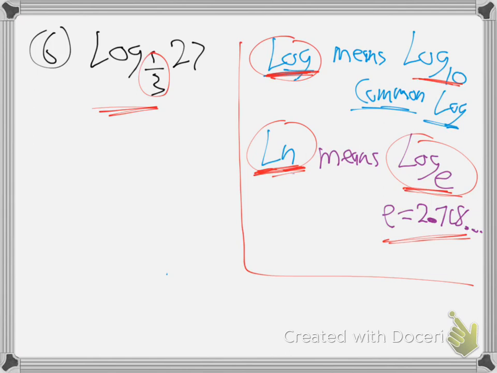How are we going to do all the millions of logs that have bases that are not 10 or e? If you do the log of 1/3, the x comes out in front, and then you do the log of 1/3, and then you divide by log of 1/3. I don't want anything that hard. Anybody know a quick, simple, bang, bang way? Put it in the calculator. You make it 2 logs.